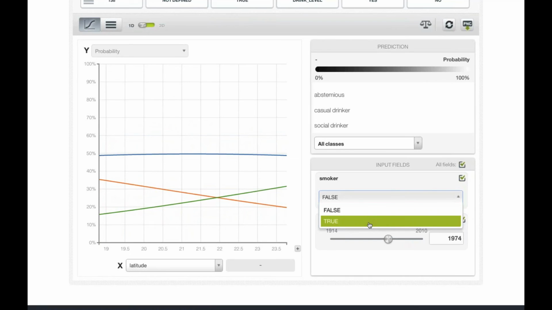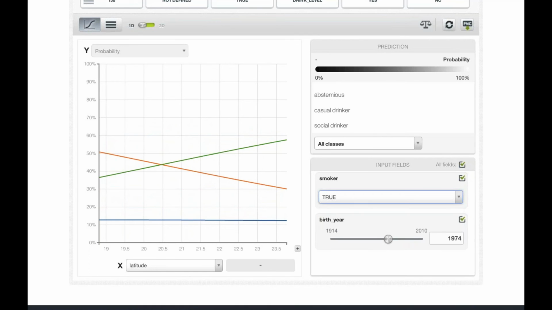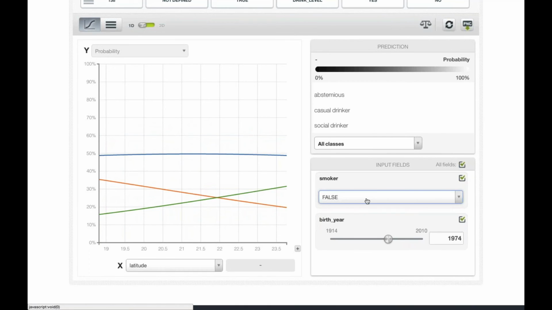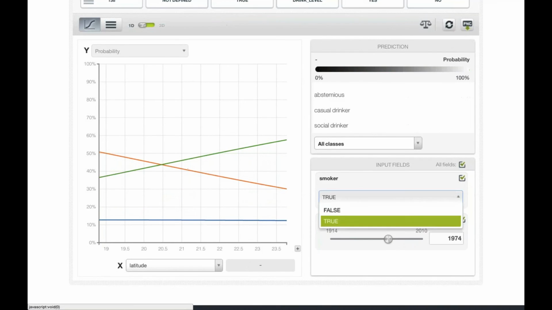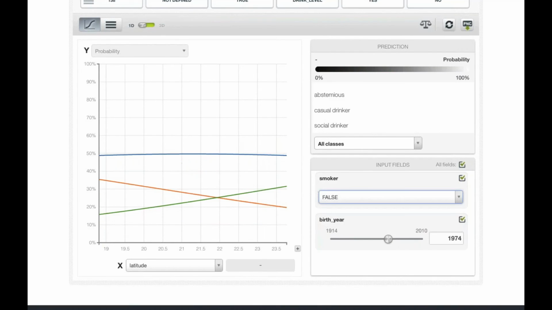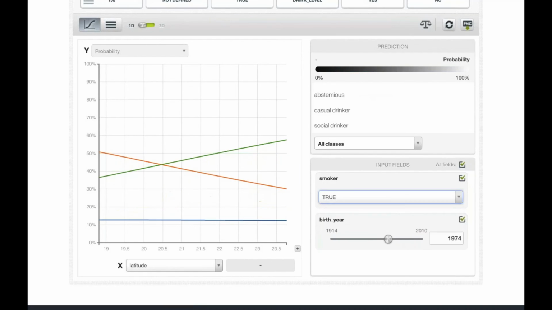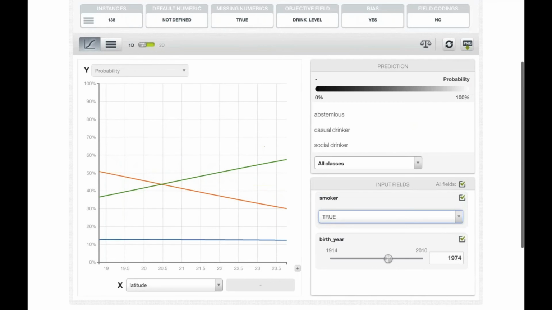Okay, we can also try changing the input if we want to see what happens if we consider people who smoke instead. We can change that categorical value. And what you can see happening there is that the people who abstain goes from 50% probability almost down to 10%, whereas the way the other 2 graphs cross over with latitude isn't really changing, right? We see the social drinkers are increasing with latitude, and even for the smokers, that's also true. Social drinking is increasing with latitude, although much more aggressively now as well. Okay, but interestingly, it seems that people who smoke are less likely to abstain from drinking. So those seem to go together.